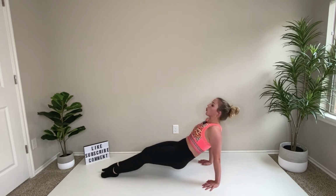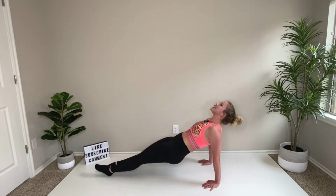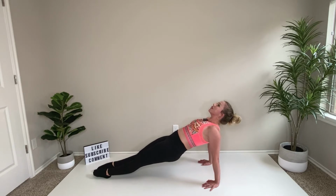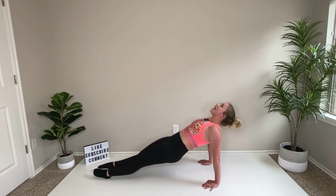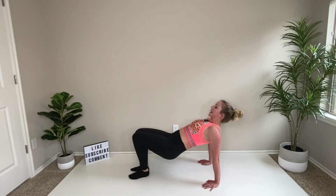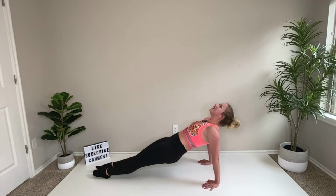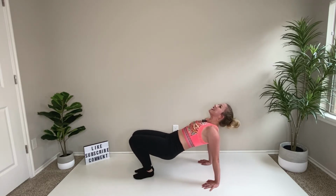Reach both out. Squeeze the tush. Hold, hold, hold. You're in reverse plank here. Lift the chin, lift the chest. And bring them both back in. Good job. Reach left out, right out. Bring both back in.